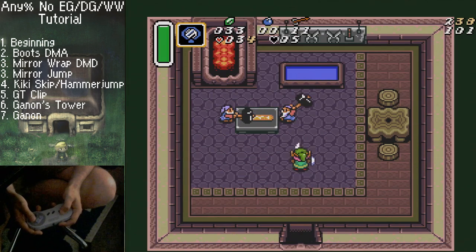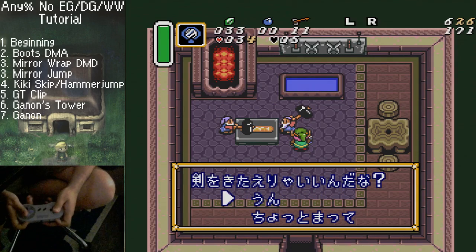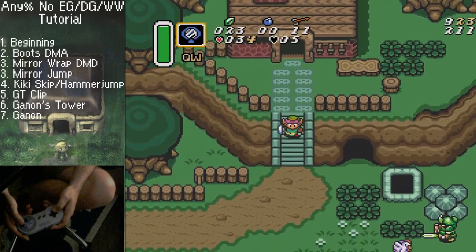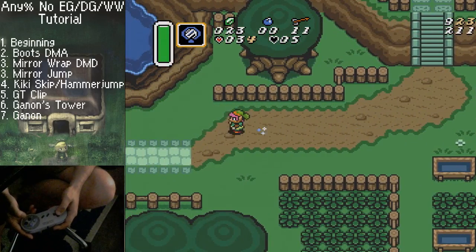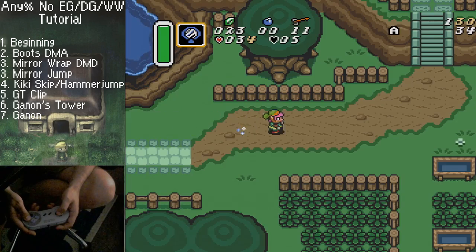Leaving the dwarf's house, you actually want to dash down these steps. I know that you're not ever supposed to dash down steps, but for whatever reason, the way it works out here, it's faster. So, go and collect your sword.